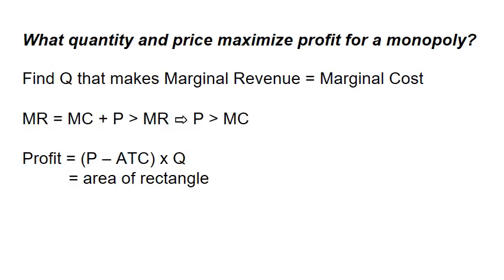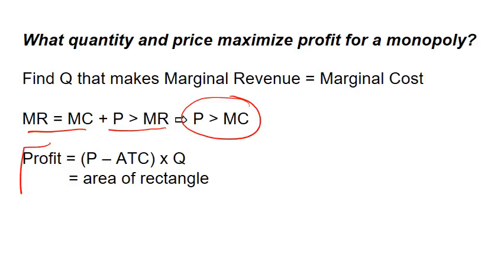The monopoly maximizes profit by producing and selling the quantity that makes marginal revenue equal to marginal cost. This has an important implication about price and marginal cost. When you maximize profit, you want marginal cost equal to marginal revenue. A monopoly faces downward sloping demand, which means price is greater than marginal revenue. When you put these two things together, you'll wind up with the conclusion that price is greater than marginal cost. This will wind up being an important result in the next lesson.